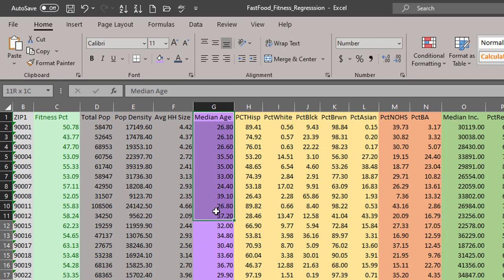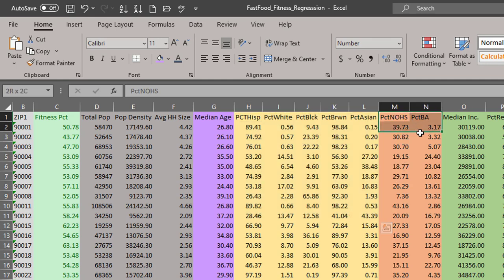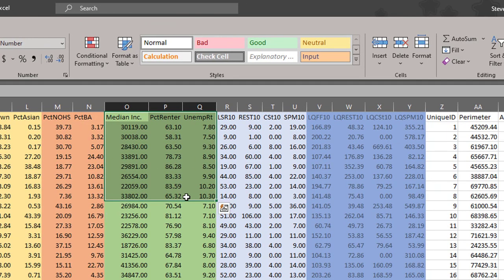Median age is the age structure of the neighborhood, and these in gold are all ethnic percentages, and oftentimes those are good explanatory variables. This is percentage of people that have had no high school, percentages of people with a bachelor's of arts, percent BA, so education, income.